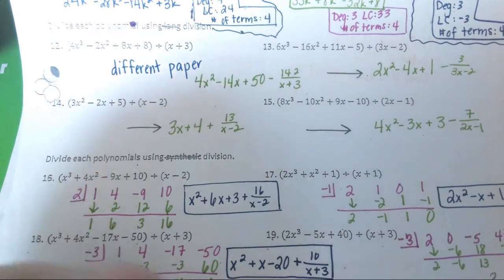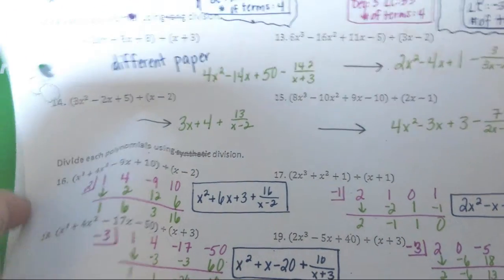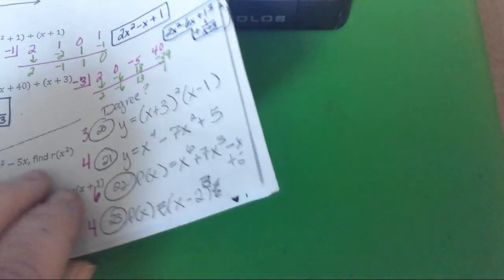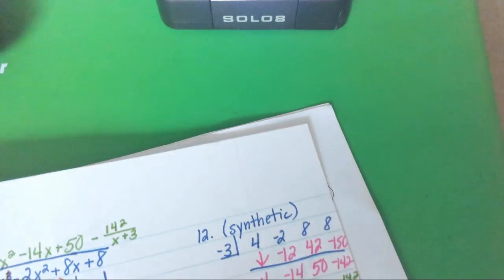Okay, and then if you did not understand 20 through 23, I'm a little concerned. It should be really easy to state the degree. If you're having trouble with degree, you're overthinking your life. So the only ones I literally want to go over today are the graphing ones. It's the very back page. I want to do those instead of graphing notes today.